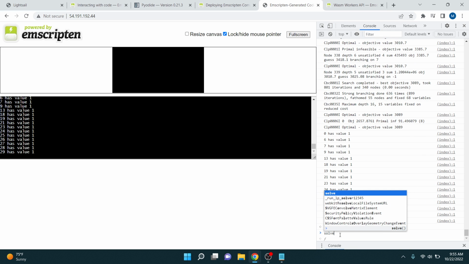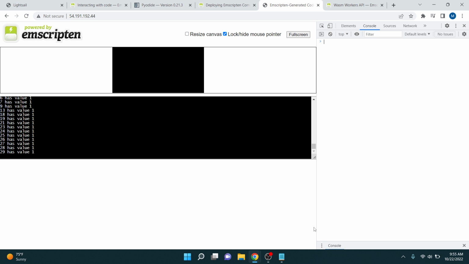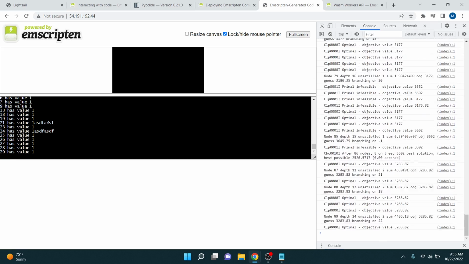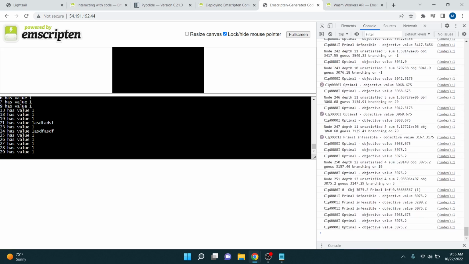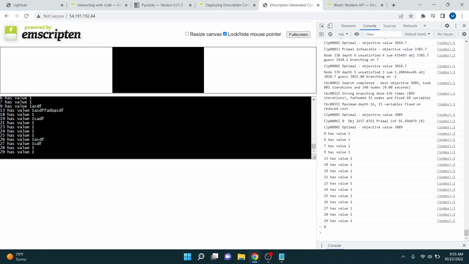Why is it going longer than usual? I don't know. And by the way, solve, I got that by basically doing the same thing as before, just using the cwrap method here. But here's the issue. If I do solve and then I hit enter to run it, by the way, I can type over here. Okay. So if I hit enter to run it and I try typing over here, nothing works because it locks up the main thread because it's not running in a web worker. So you'll see after this is done running, all the stuff I've been typing will appear over there suddenly.